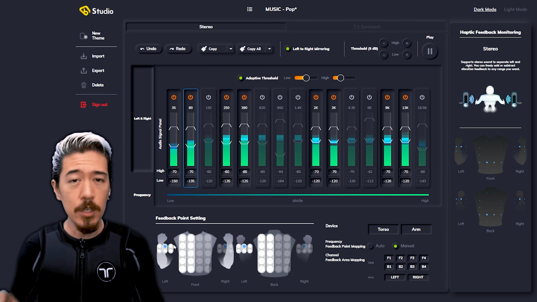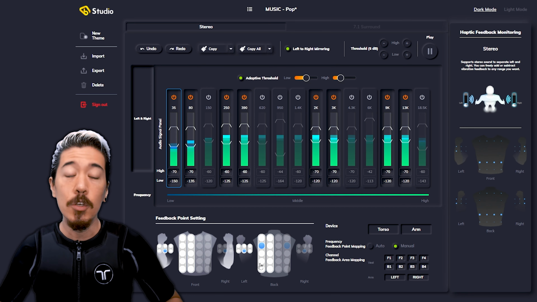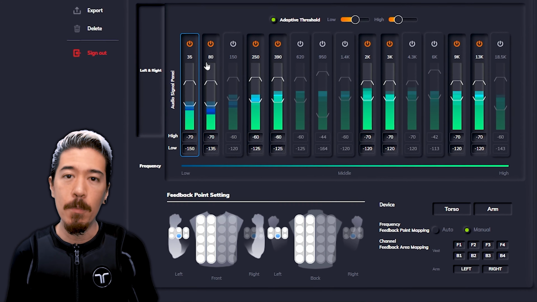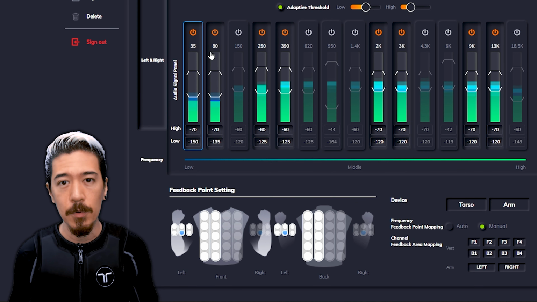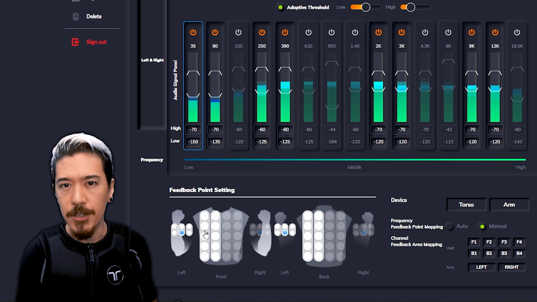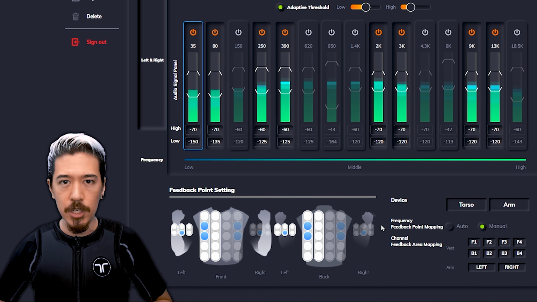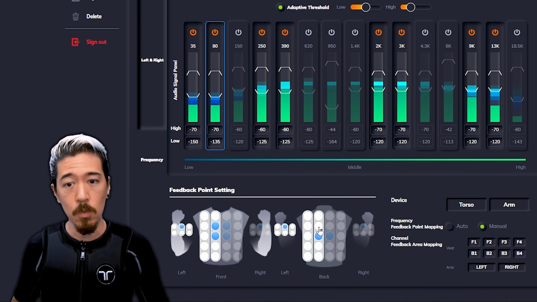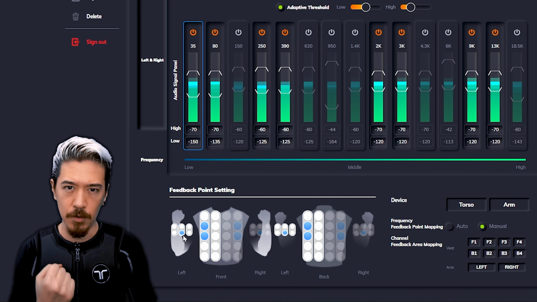So now that you've chosen and set all your different frequencies that you want to convert into haptics, you can now choose what haptics they are actually converted into. We do this at the very bottom of the page that's called feedback point setting. So let's just say, for example, when we're referring to the really bassy frequencies, we want to feel them right here, right there in the middle of the chest. You simply select the frequency first and then select the points of feedback that you want. And in this case, bang, right here in the center of the chest. This will give that sort of bass pumping feeling right at your core.